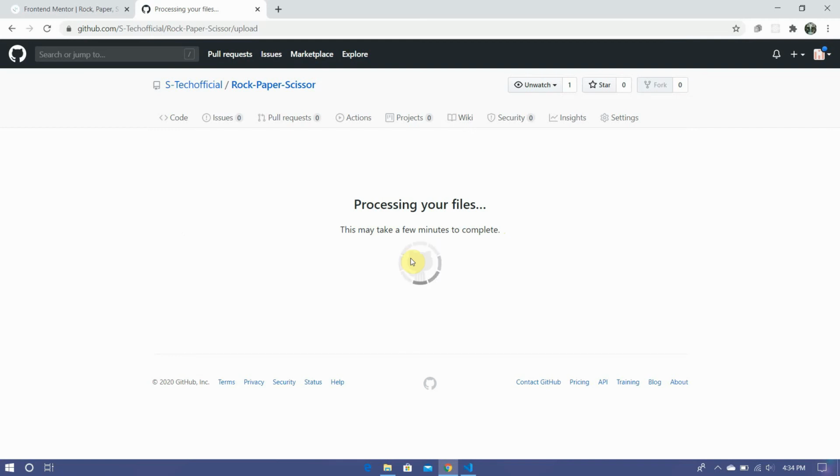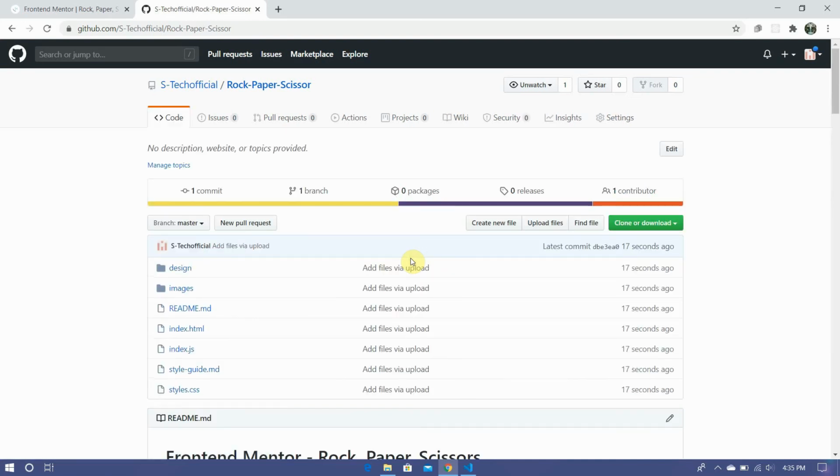I will wait till there. Basically, GitHub is a platform where developers upload their files and make a team or contribute to each other's course or project they are working on. If you head over to any companies, you have to work there with the contribution to each other. You have to use some other source file and make other changes. So this is very important to learn about GitHub.